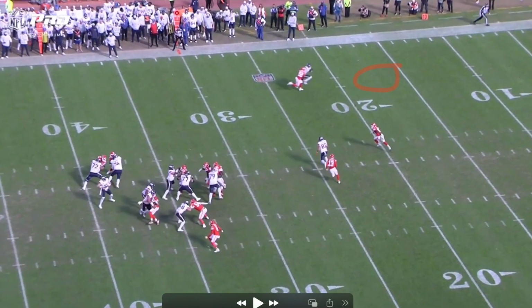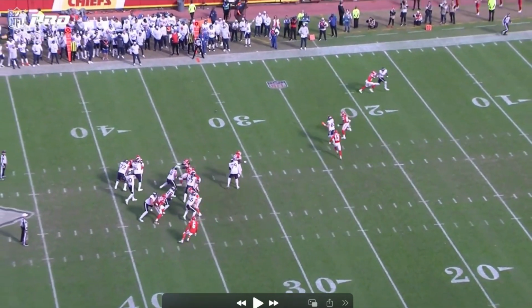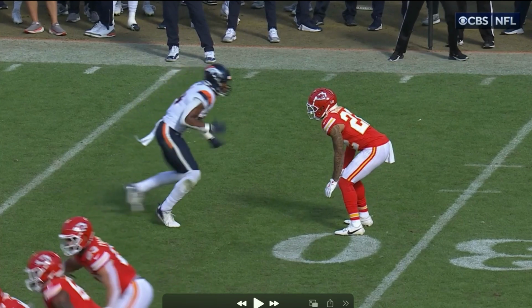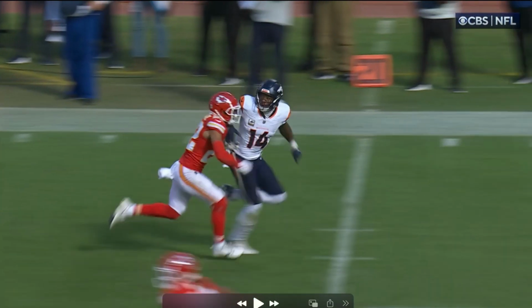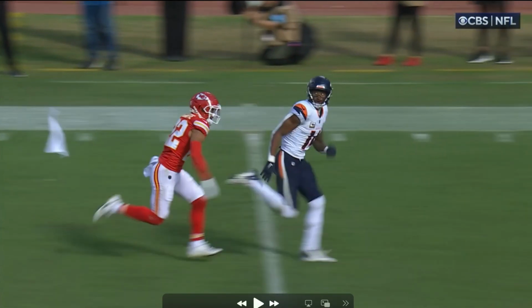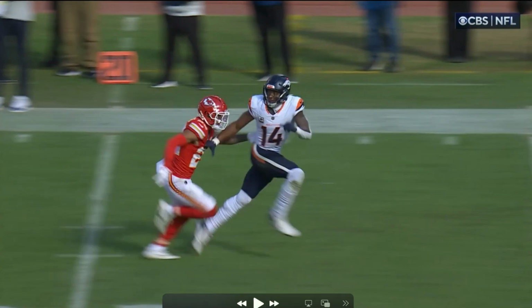And I know it's a little difficult to see here on the All-22 because of how far away this camera is. So let's switch over to broadcast replay to get a better idea of how he used his arm to create separation. So here's the broadcast view. They gave us a nice replay where they got a close-in shot of McDuffie and Sutton so you can see him run the route. So here's Sutton's release. Like we said, McDuffie right in his hip pocket, running with him, and now watch Sutton's right arm right there. Right there is where he extends the arm and creates the separation. So up until that point, McDuffie's running right with him, stride for stride. And there is the push off right there.